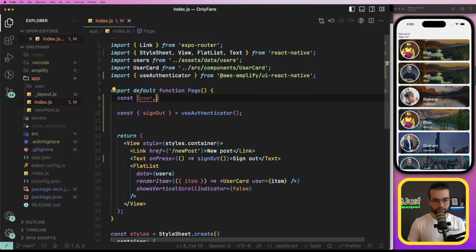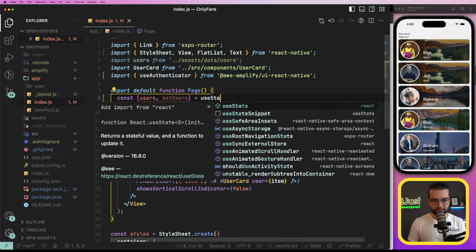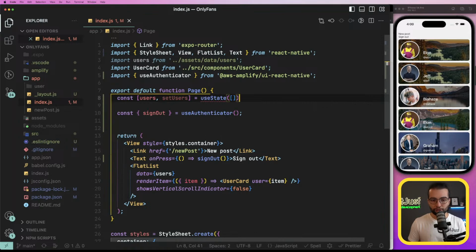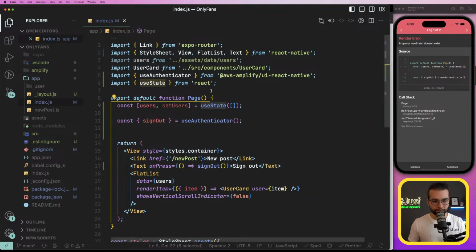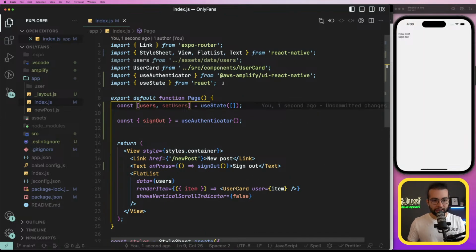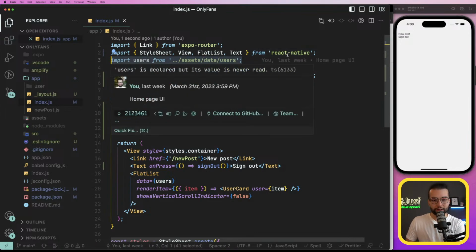So users, setUsers equal useState, empty array. Let's make sure to import useState from React like this, and we can go ahead and remove this import statement that was working with dummy data.